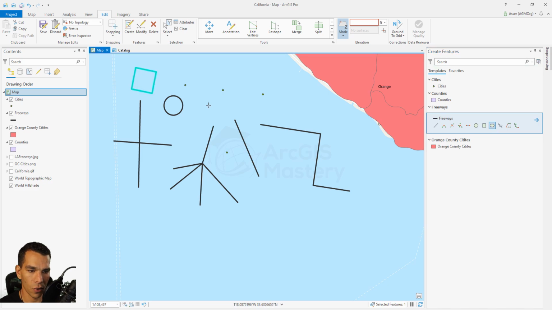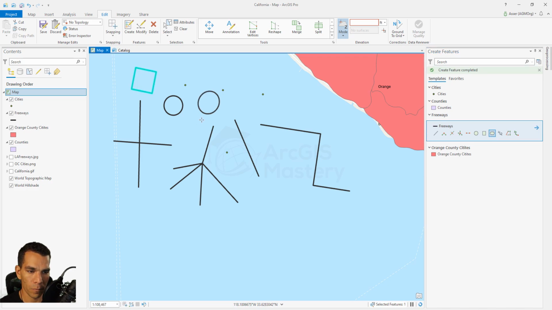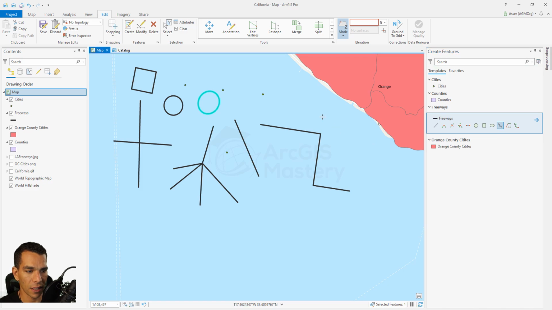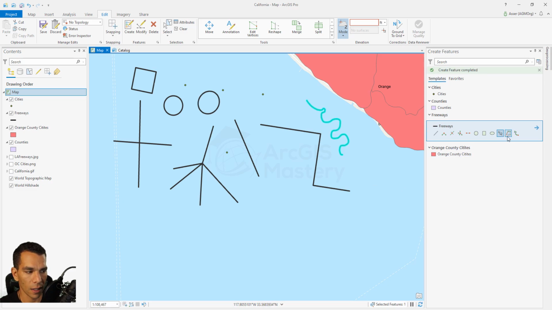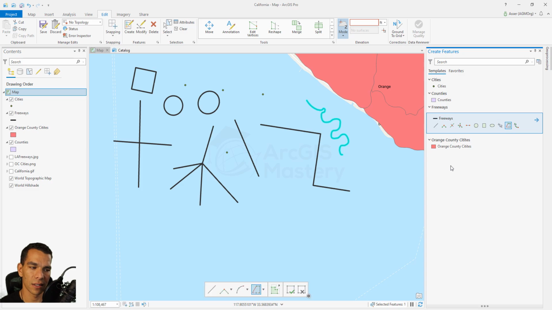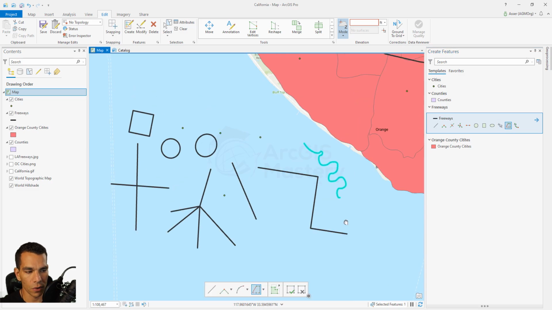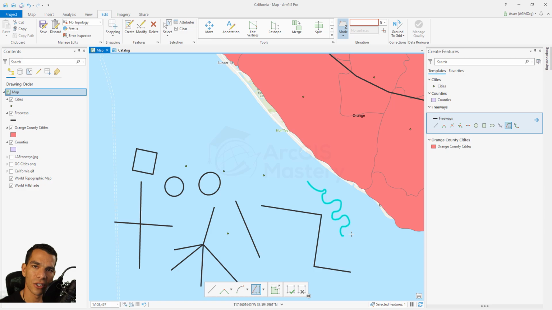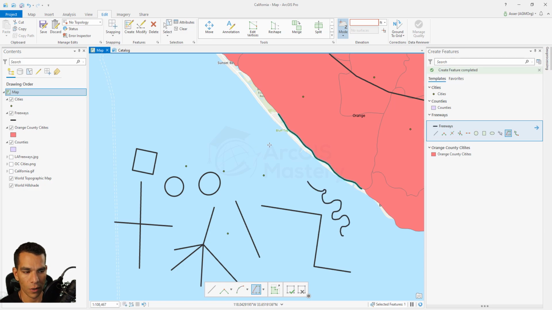And you can also draw an ellipse. And here you have a freehand line where you click once and then you move your mouse however you want, and it will be a freehand. You double click to finish it. And here you have a trace, and trace is a really good tool to use. For example, if you want to create a line on the edge of a county or an edge of a city, once you click here on this polygon, you will see that my line is drawn tracing the edges of this polygon right here. And once you double click, it will finish.